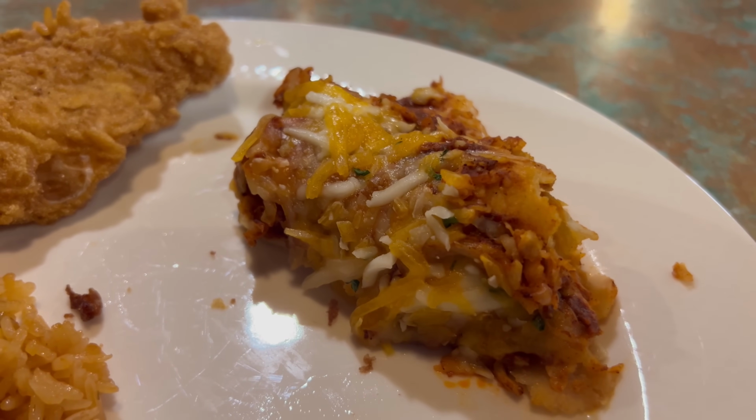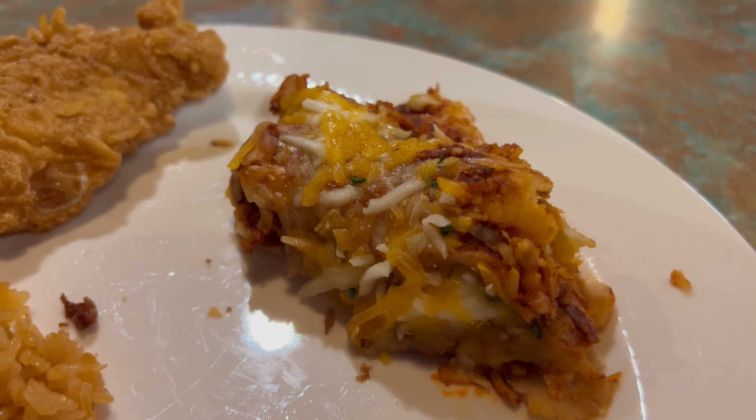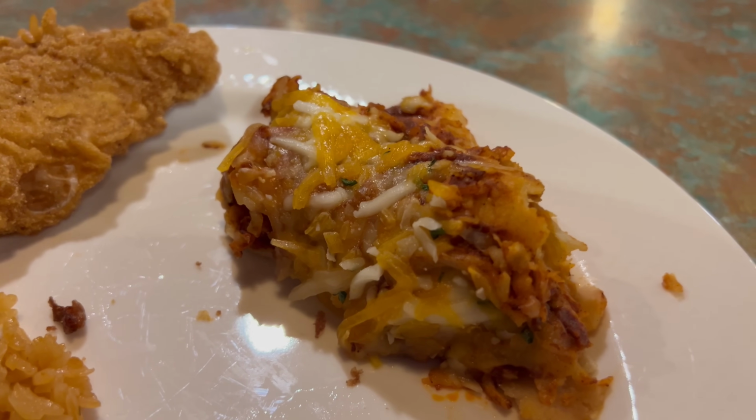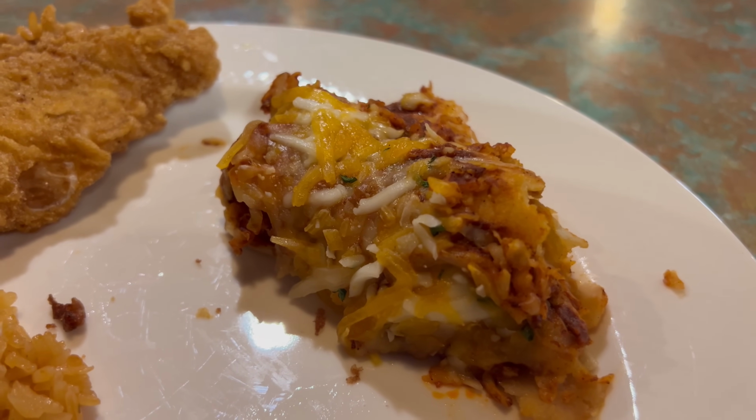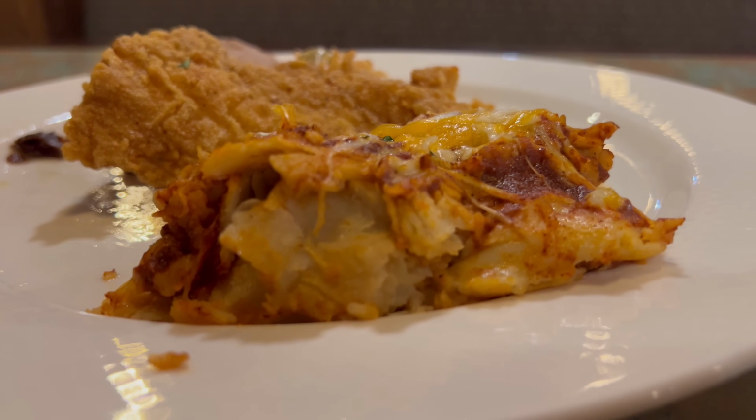Yeah, you know what, that's actually pretty good. This is a pretty flavorful buffet enchilada here. You are able to get the corn flavor from these tortillas, and they're still relatively pliable, still soft, a nice texture to this. Because the enchilada sauce provides moisture, this is not a dry bite by any means. I think that's probably why it does so well in buffets.